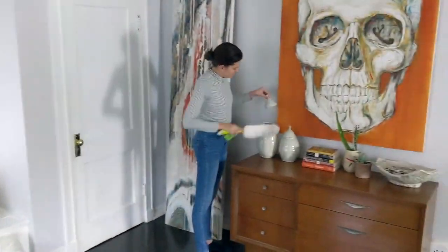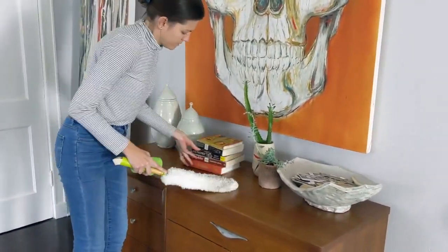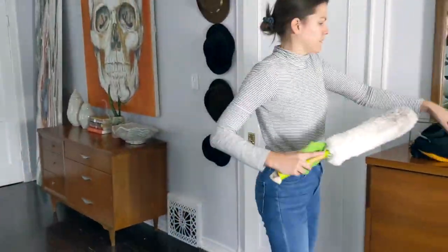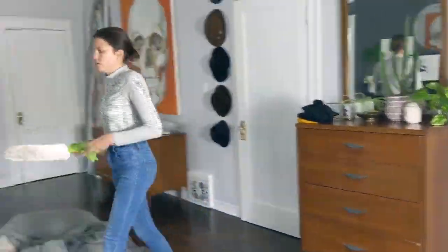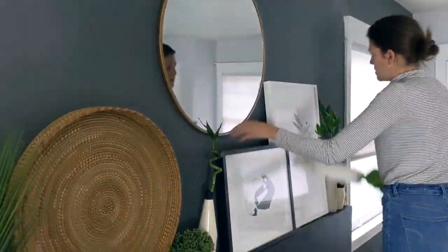And then top to bottom means I will start with light fixtures and ceiling fans, and then tops of woodwork, and then tops of furniture and items on furniture, getting under all of the items, picking them up, dusting the item if it needs dusted, and the sides of furniture, and then last I'll do baseboards.